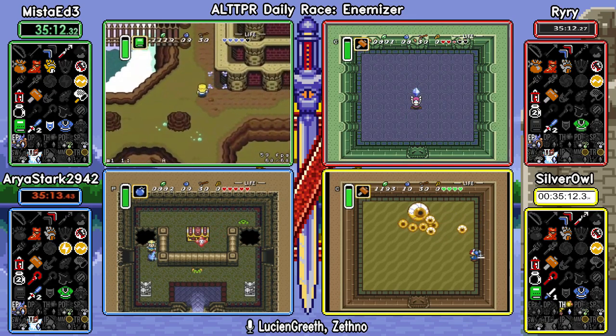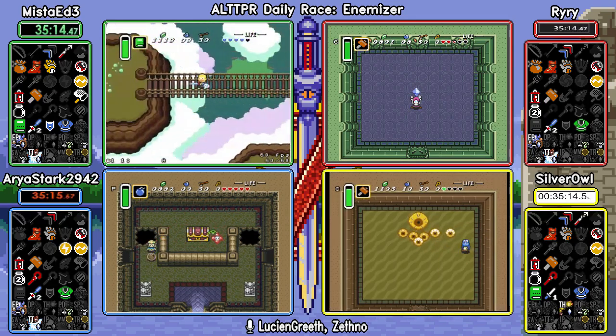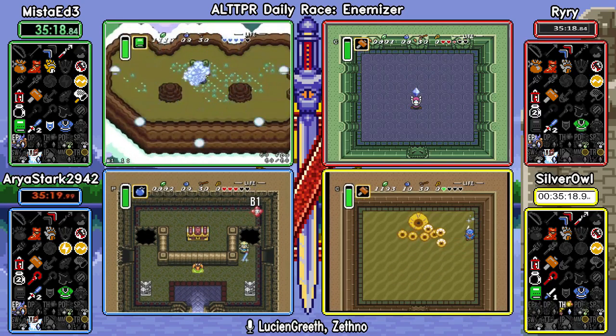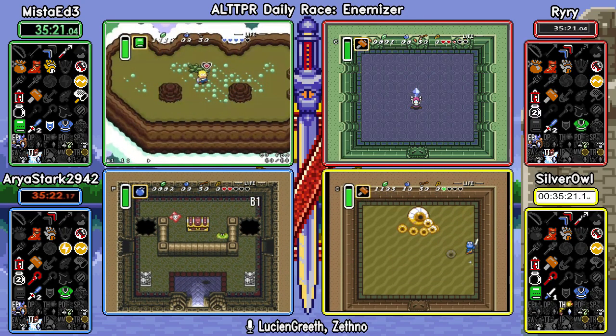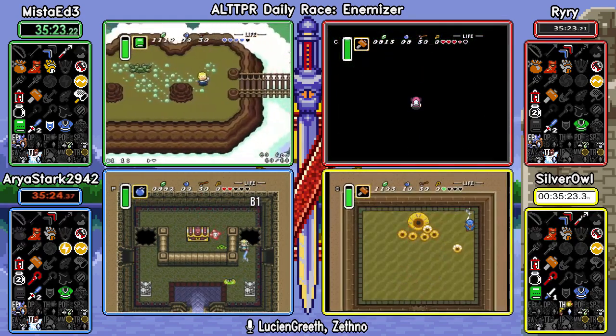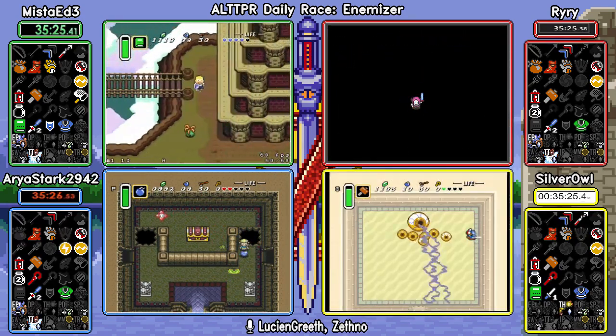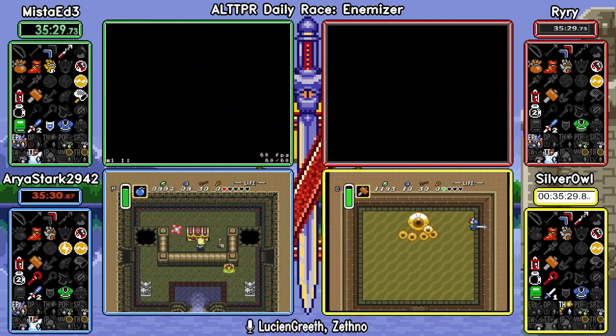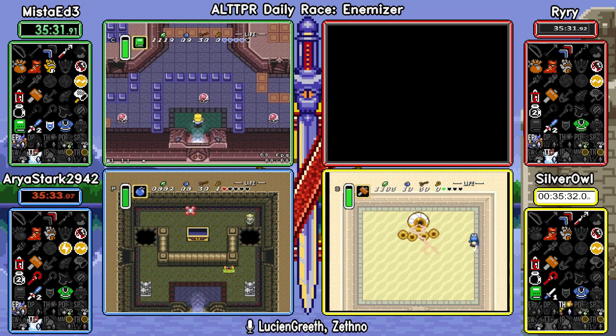Yeah, there's a point in chat, though. We do have Blue Mail, but even Blue Yoshi. See, look at that. One hit, three hearts. You don't want to risk anything, because now Silver Owl is one hit away from dead. Yeah, Vitreous just hits like a freight train. Well, Vitreous is supposed to be the second last boss of the game, and we're in here with four hearts?